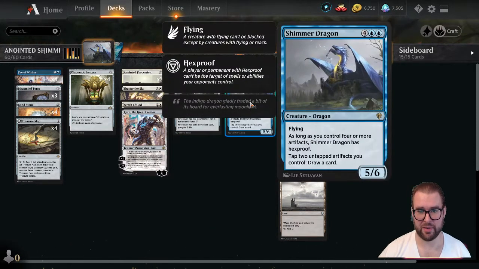And then finally at the top end, we have 3 copies of Shimmer Dragon. This is a 5/6 with flying. And it says as long as you control 4 or more artifacts, Shimmer Dragon has hexproof. And then we can tap 2 untapped artifacts you control, and we can draw a card.